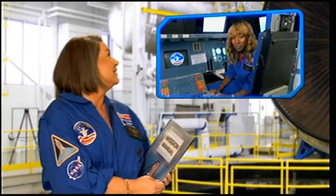I'm really excited to see if I have the right stuff to be an astronaut. Unfortunately, my mission manual is a little thin, as in completely empty. I was wondering if you could help me out? Of course I can help you. Whew. I didn't want to go from Space Ace to Space Case on my very first mission.